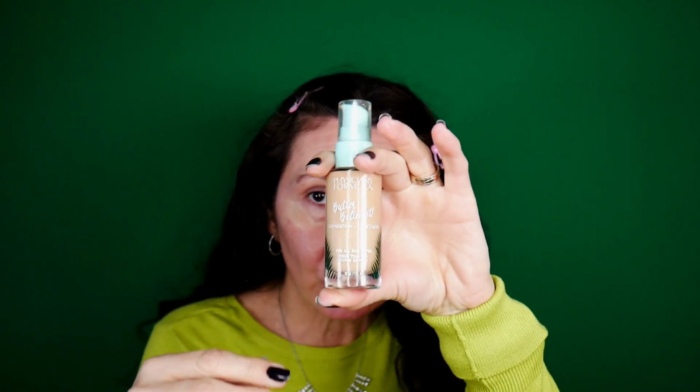Okay, while I'm applying my primer, I'm also going to apply my eyelid primer, which is not a product that I'm neglecting. When I purchased this primer, I also got the foundation, the Butter Believe It foundation and concealer. And I think I might use it, but not on camera. I don't remember how I feel about this, but judging by the color, it might be slightly darker to me. Maybe this is the reason I did not use it.